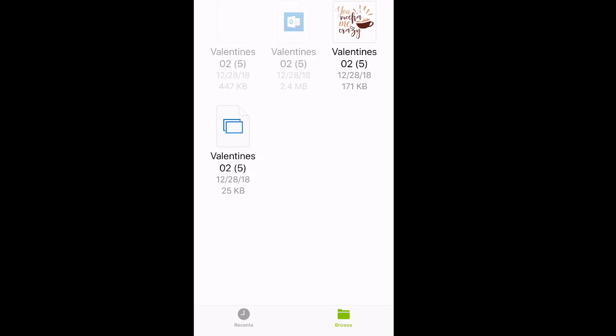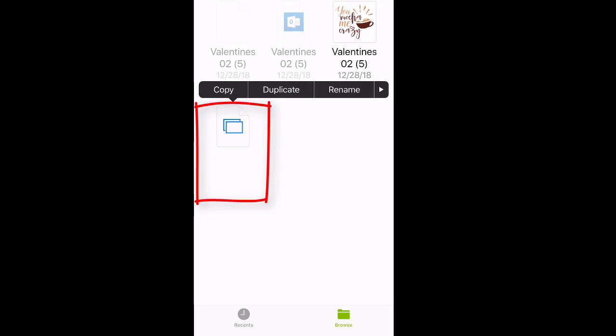So you remember the one I wanted was the SVG file. Now I really can't tell on my phone the way they are right here which one's the SVG file. I know the one where I can see the picture, that's the PNG. That's not the one I want. I want the one that has like 2 little pieces of paper or 2 things. I don't know what those are supposed to represent, but these 2 things right here. And I'm gonna open those.